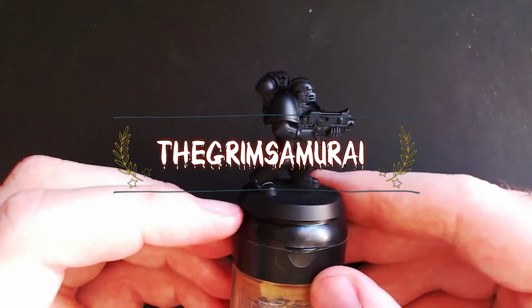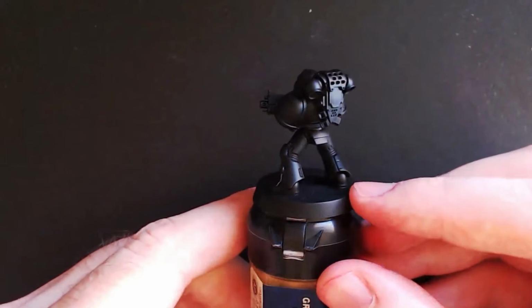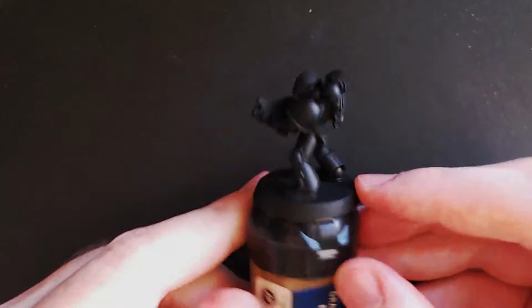Today I'm going to show you how to paint Crimson Fists. The process is surprisingly quick, easy, and has a smooth, sharp result at the end.